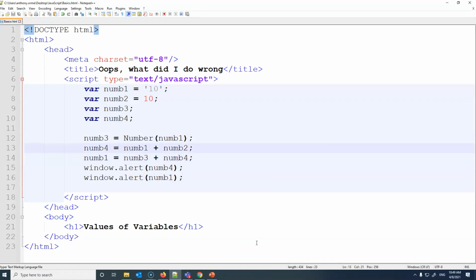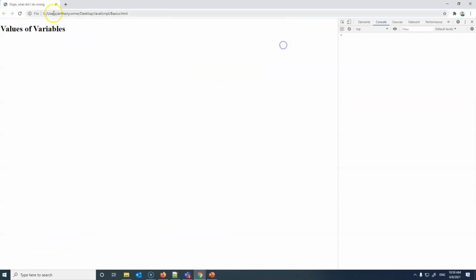So for example, if we want that num1 to be a number, let's just do it like this. Number in brackets num1. So we're now converting that num1 to a number and then adding to that num2, which is a number. And we should see it become 20 and then hopefully 30. Let's have a look. Yeah, 20, 30. Perfect. And that's what makes a difference. You've got to convert any numbers to a number in order for it to work.